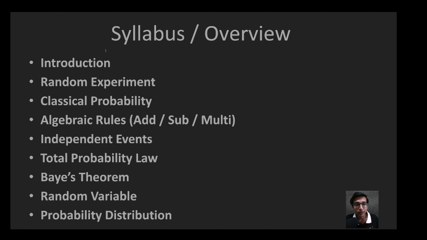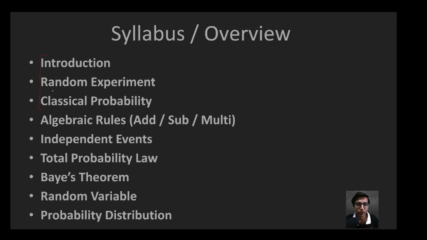So in this chapter, we will be covering a few basic theory portion about probability and its formulas. Then we will be looking at a few algebraic rules. Now these algebraic rules you have already studied when you were studying sets and relations, where we studied about union, intersection, complement and all those things. So this is more or less the same thing. Then we will be looking at a few probability theorems such as total probability law, Bayes theorem, and then we will be looking at a few statistics portion in probability as well.